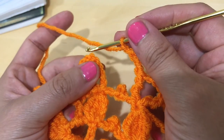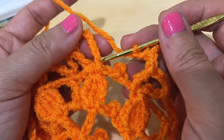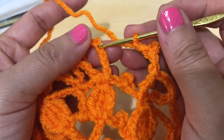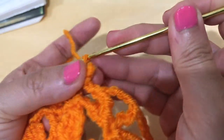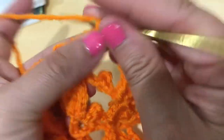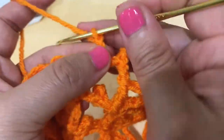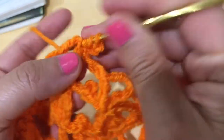Now you are at the end of the fifth round. Count 1, 2, 3, 4. Do a slip stitch to complete this round. I'm going to walk you to the next round. Chain 3. 1, 2, 3. 3 treble cluster.